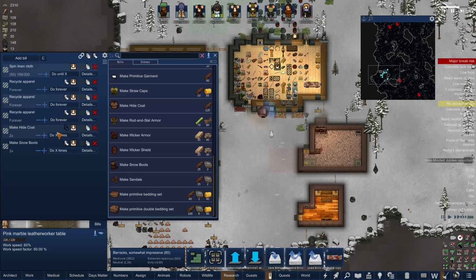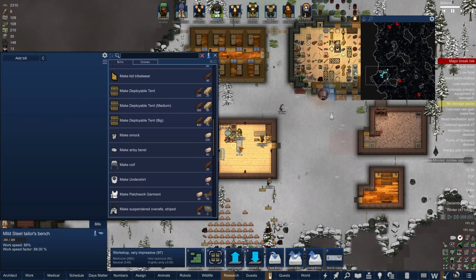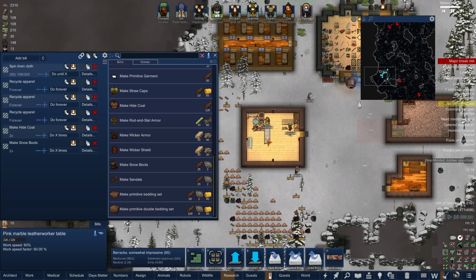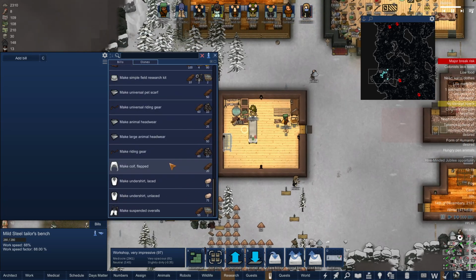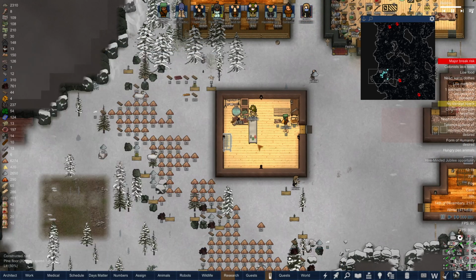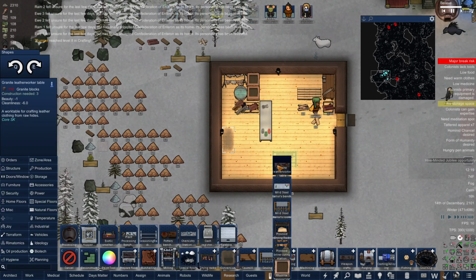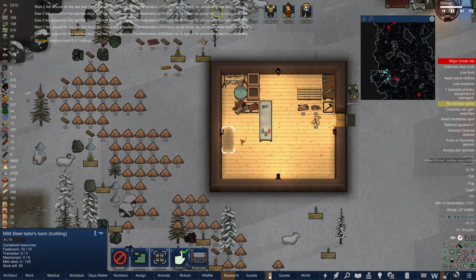Can I do the hide coat here? No. Can I make snow boots here? No. Well, that's a problem. Okay, so apparently we can't do those there.